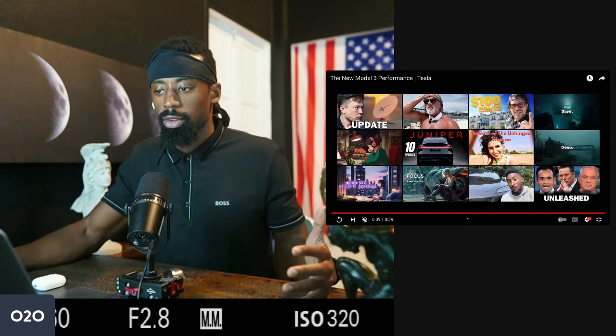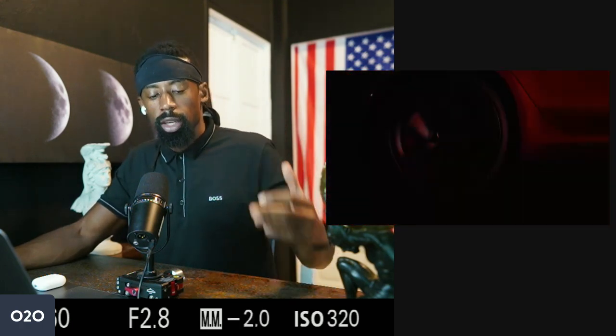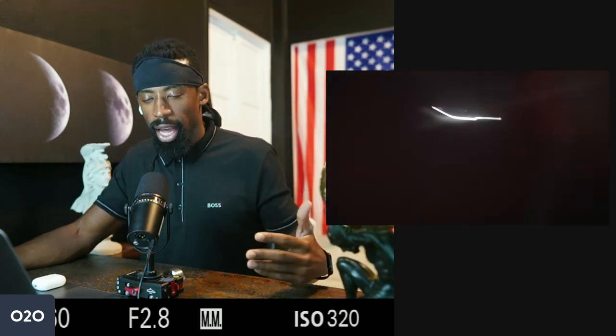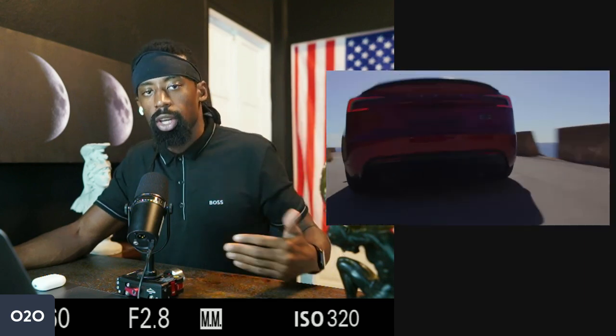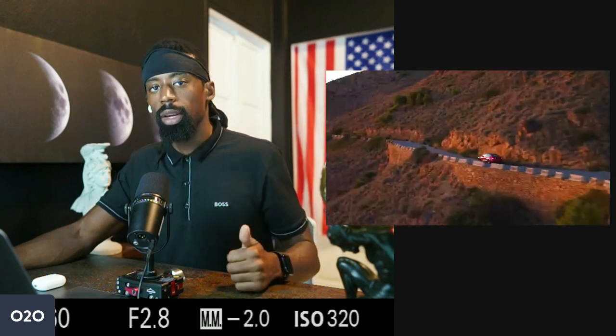A lot of companies and organizations just don't challenge their standard operating procedures — they do business as they've always done business, without change. Tesla looks for a revolution; we look to delete steps and make things more effective and efficient. That's why Tesla has the best margins, and why SpaceX has the best margins and cost of goods and services — they make rockets cheaper, they save taxpayers money. This is what we need to make American companies great again.